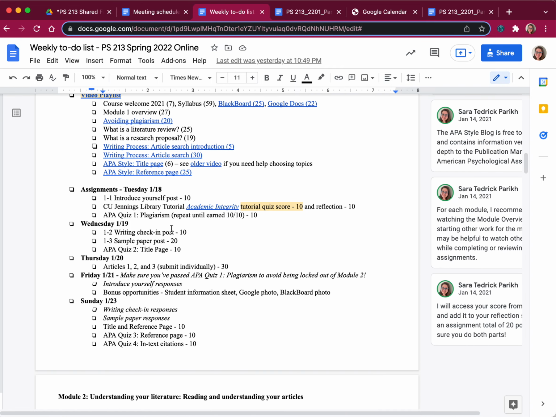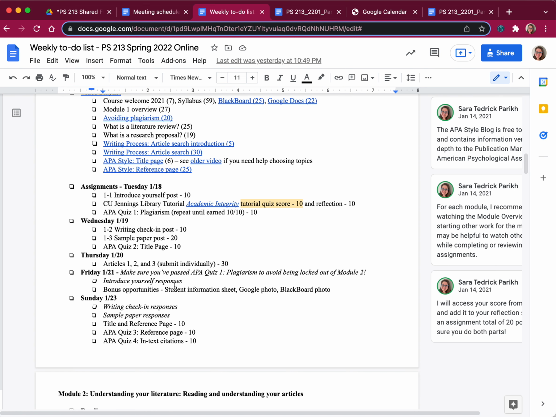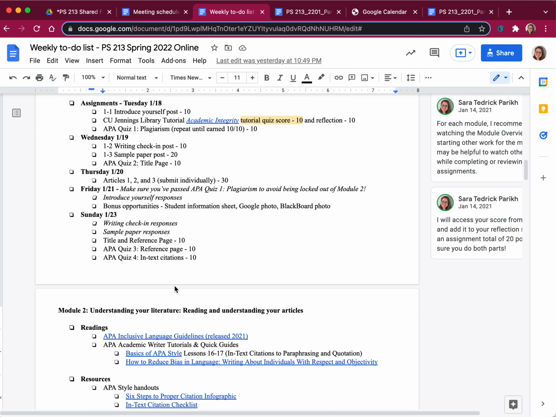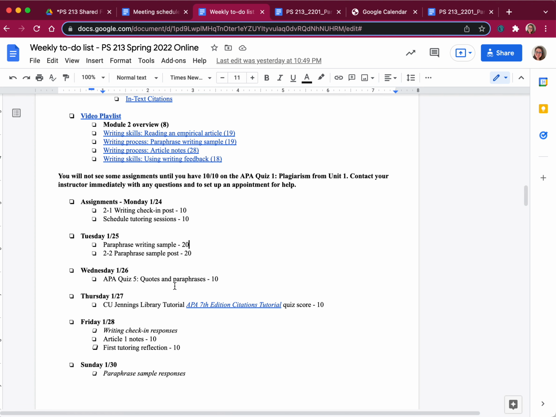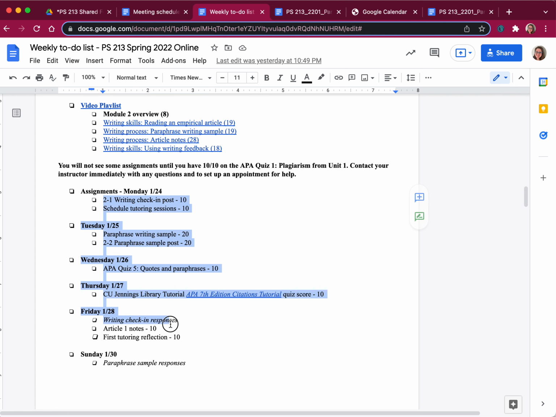The in-person course, there's more things scheduled to be due on days that we meet, so I divide things out a little differently. But I still try to spread everything else out a little bit. And again, it's a steady stream of small things, but often there are some things you need feedback from one thing before you can do the next, but a lot of it you can sit down and do all at once. So for example, for this week, ideally you would get some feedback on your paraphrase writing sample before you would do your notes, but other than that, you could do everything on day one.